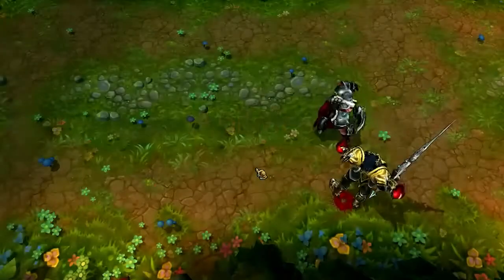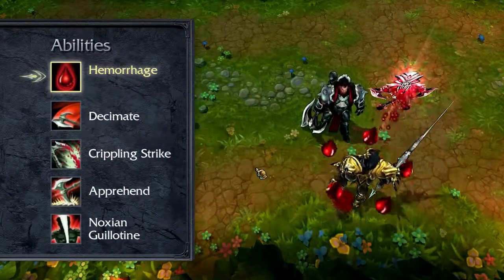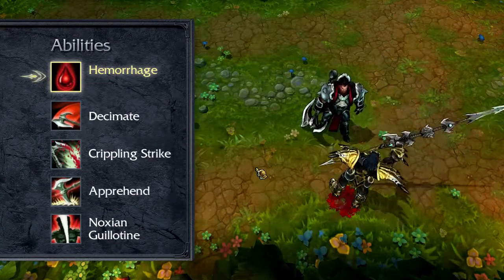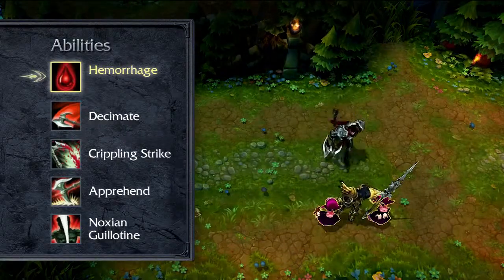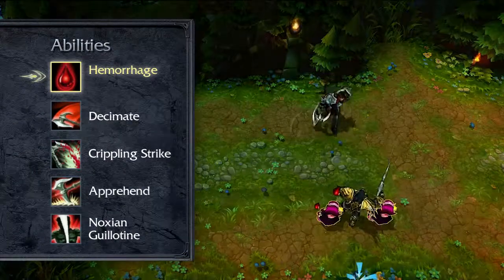Darius's passive is Hemorrhage. Darius's basic attacks and damaging abilities apply stacks of hemorrhage up to a cap. Hemorrhaging enemies bleed, taking damage over time for each stack. Additionally, Darius gains bonus movement speed for every bleeding enemy champion.